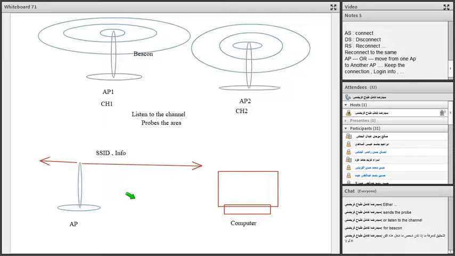The second thing is that the computer will send AS, meaning a request for connection. And then the AP will confirm the connection.